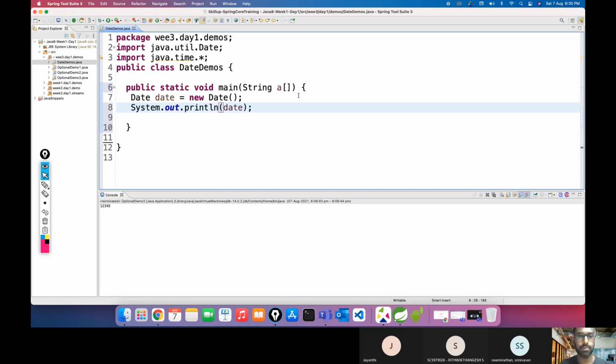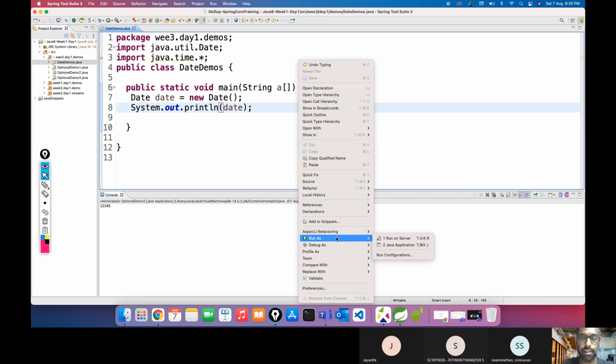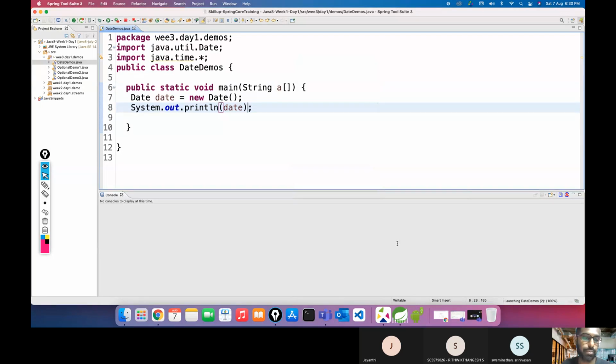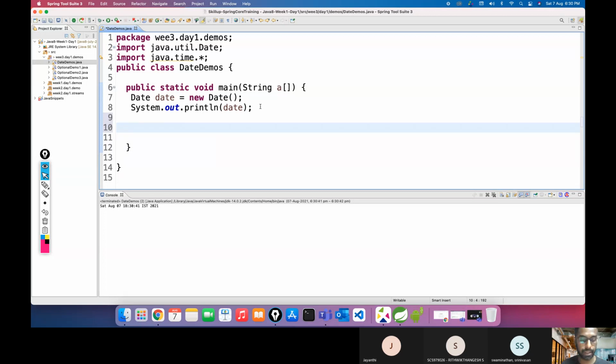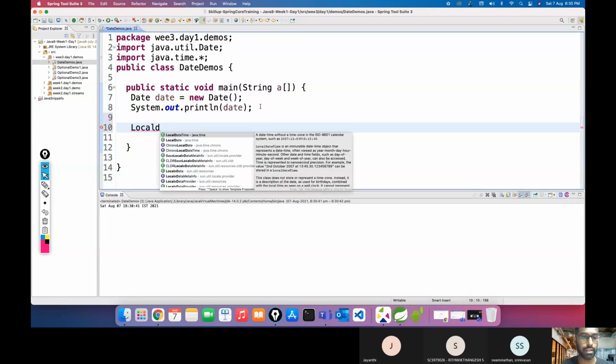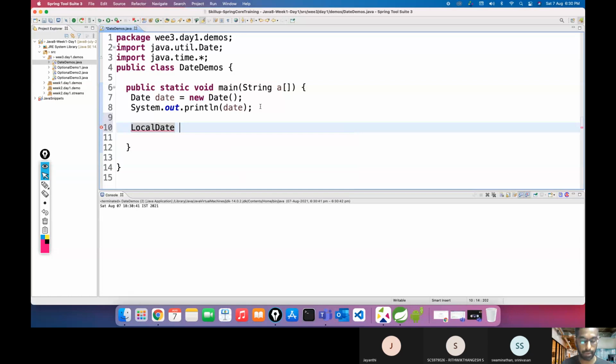Date. I'm just helping you to understand the difference. That is what we need to mainly cover, because here the date is printed. But if you look at the new style, it's LocalDate, from java.time. LocalDate equals LocalDate, or let's say I want to fetch the current date.